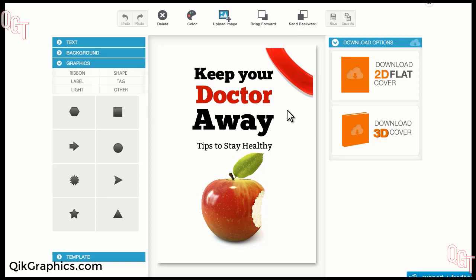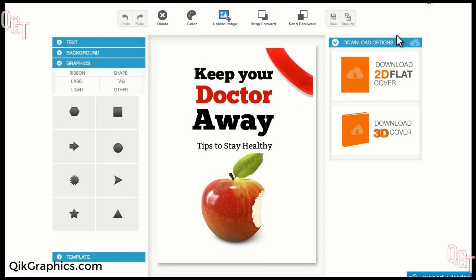Now when you want to save an editable version of your ebook and maybe edit it later on, you can save that in your dashboard. So what you have to do is just hit save here and type in the name of your ebook cover, or whatever you want to name it. Okay, and it's saved like that. Now if you want to save it as a new file, you can always hit save as and it works the same. Okay, hit save and then it's saving like that.